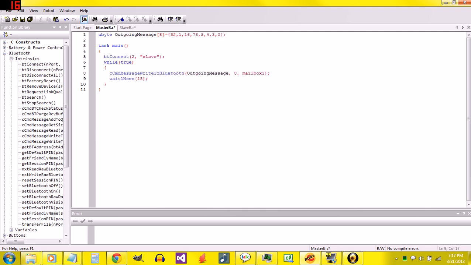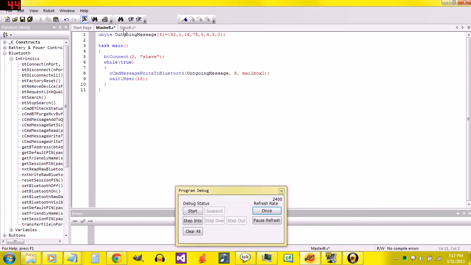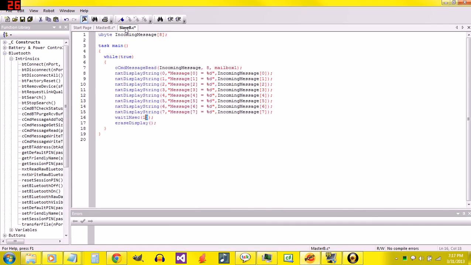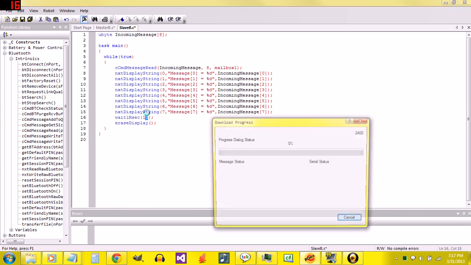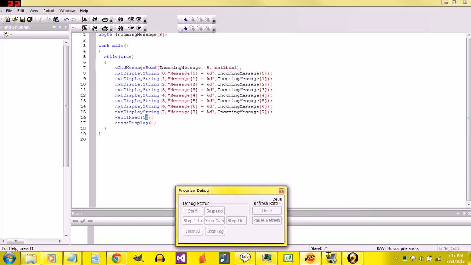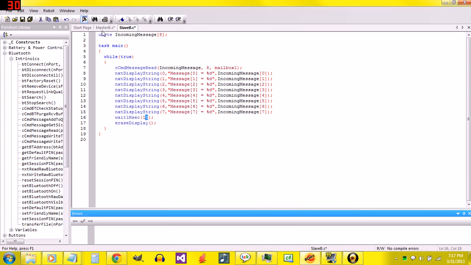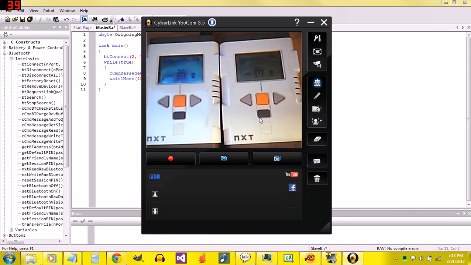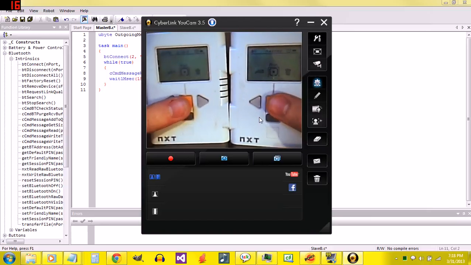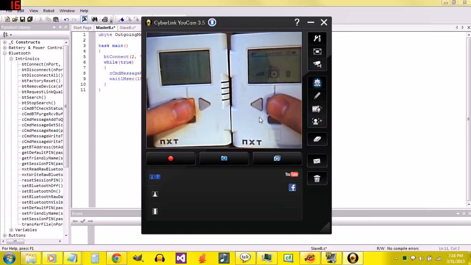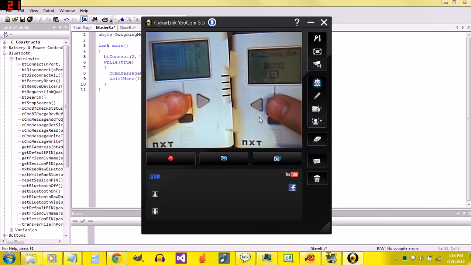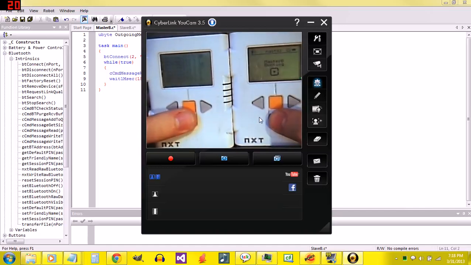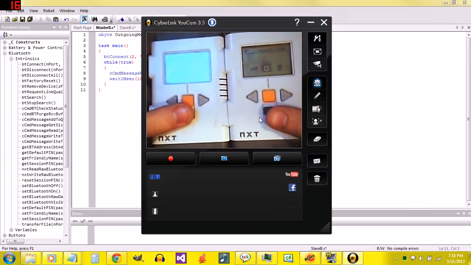And so I'll download the master program to the master. It's a good idea. And then I will go to the slave program, unplug the master, plug in the slave, and then we'll download to the slave. And it's like, yeah, it's a different one. Yeah, it's okay. And so now, the master program is going to send 32, 1, 16, 78, 5, 4, 3, and 0. Let's see if that's right. So we got the slave program, and they're all zeros right there, and they changed their values. So yay!